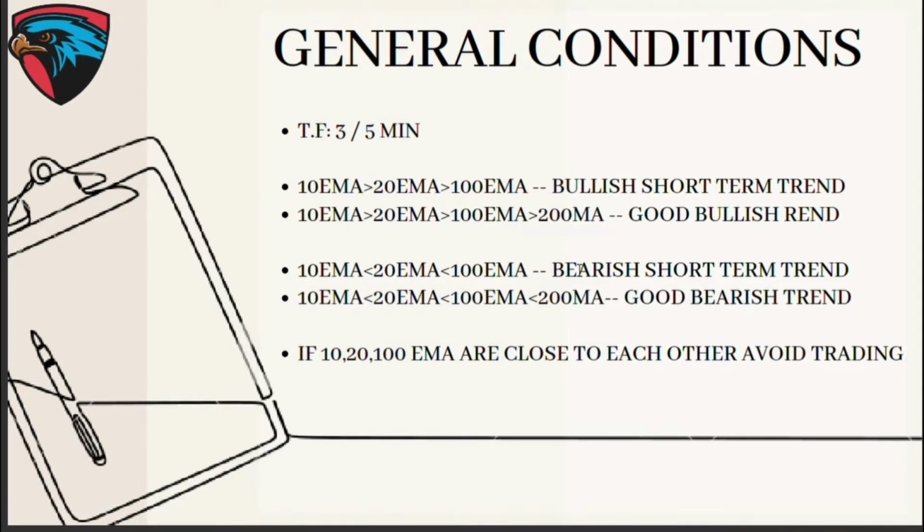But in such a scenario, most of the time this condition you will find a lot, which will be like a good bearish trend. So in this the 200 moving average is not a main part, but when you find the 200 moving average is above all these three exponential moving averages, then it will show the good bearish trend. Hope so far it is clear.